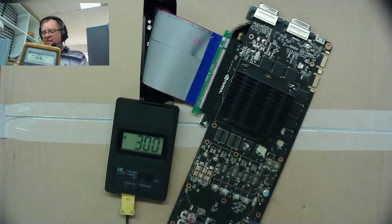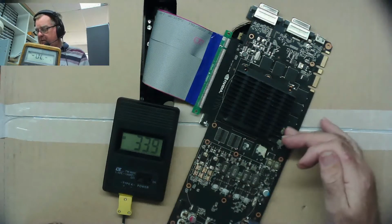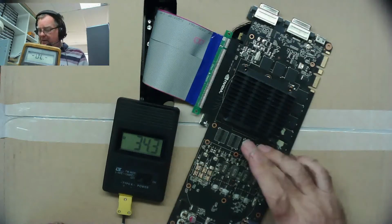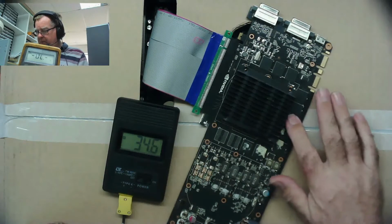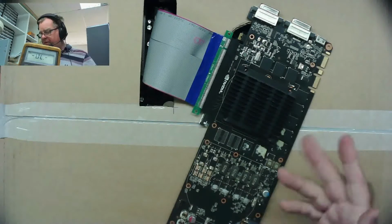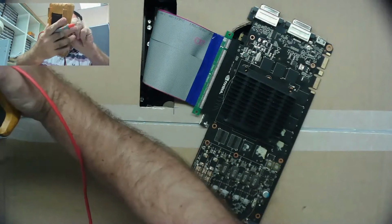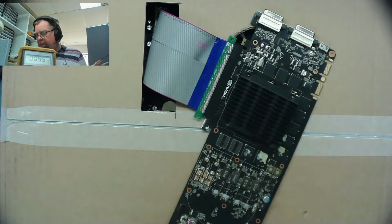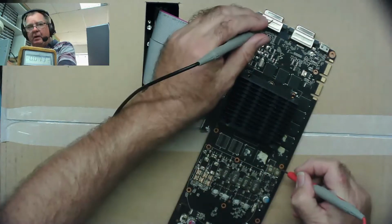No, I think that's kind of a red herring. I think what's happening is because there's some warmth in these here, it's getting to this side of the board, and obviously not this side of the board. So we see that these RAM chips here are warmer than the others, but I don't think that really tells us anything. As I said, we couldn't see any short. I think it reads about 10 ohms anyway. All we have for certain is that the voltage here is unusually low.